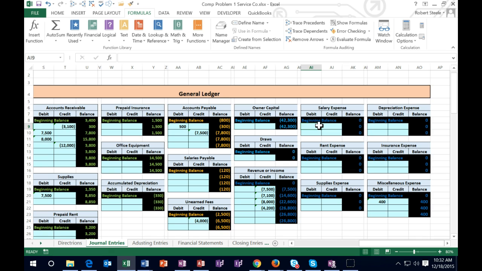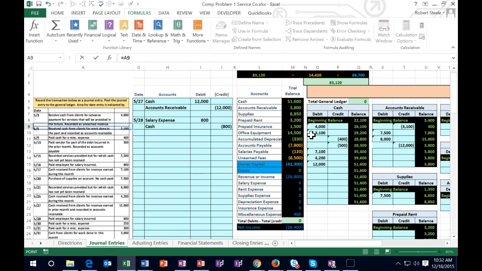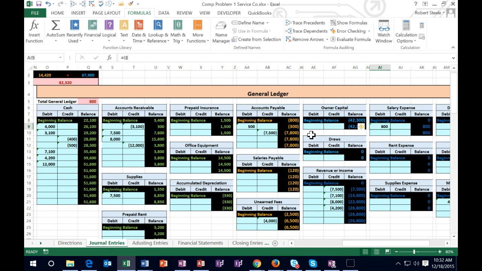There's a lot of different ways that you can manipulate Excel to work with screens that are larger than the screen we're looking at. You can manipulate the size. You can also freeze the panes and whatnot, whatever works for you. But in this cell, I'm going to say equals, and then I'm going to hold down the left arrow until I hit the wall. I'm going to go all the way till I hit the wall, and then I'm looking for that 800 related to salaries, which is in cell I8, and enter. And notice you could go over here, if you're following the video, you could just type in equals I8, but I find that it's a lot nicer to point to it, because then you physically are pointing to it and seeing what is going in that cell.